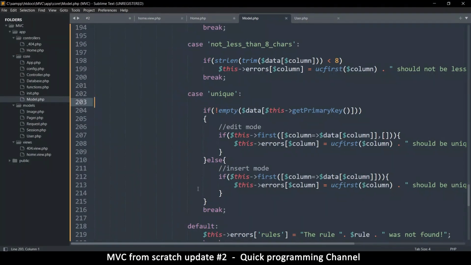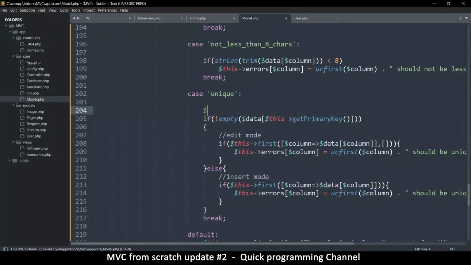Okay, what I would do here is I'm just going to say key is equal to this one, like so, get primary key, that way I can avoid retyping this all the time. Then I can replace this with key instead, just so it's shorter.